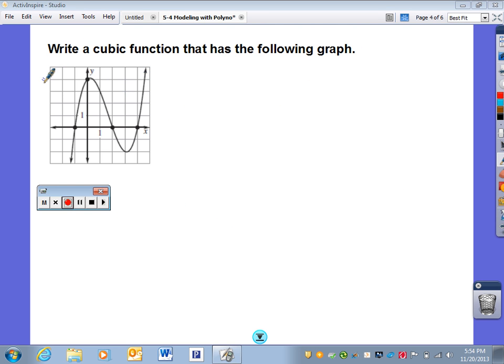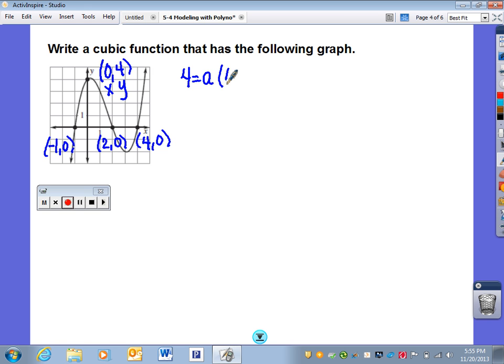Let's try another example. So we have the point that we can use for our y and our x, our other point on our cubic function, and that looks like that is at 0, 4. And we can use that for our x and our y. And then we have our intercepts, which is at -1, 0, +2, 0, and +4, 0. So we will substitute all the y values in and then solve for our leading coefficient. So we have y is 4 equal to a.